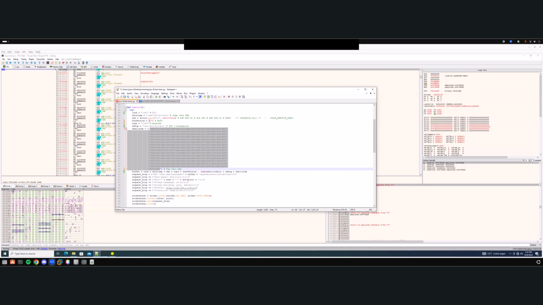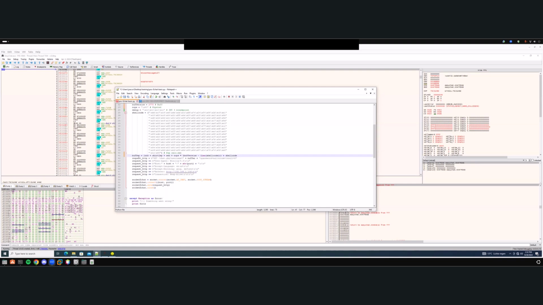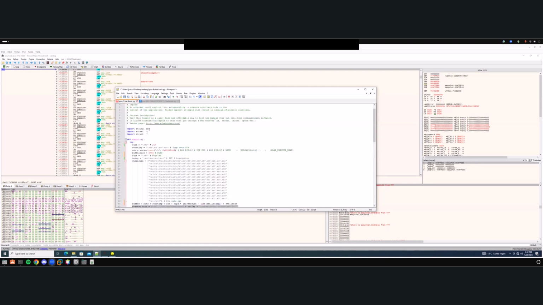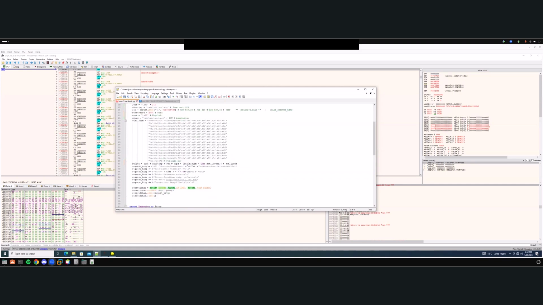I have two versions of this exploit. On the first one, we open Exploit Pack. I have two versions of it.